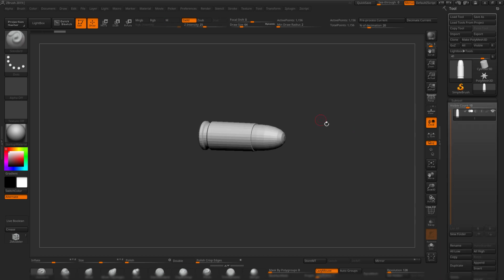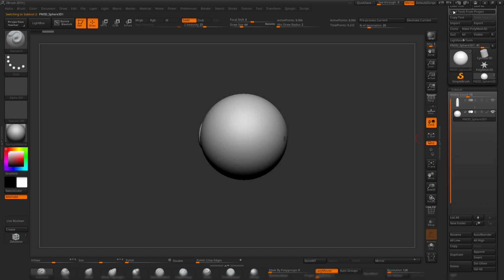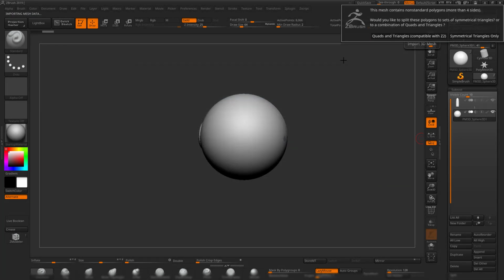Here's the bullets. And by the way, when you import something and it has n-gons, like this, you will get this message, which just asks you how to connect those vertices. Use symmetrical triangles only.